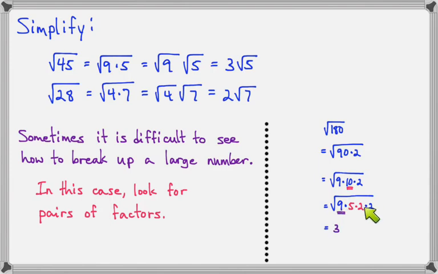And the square root of this pair of 2's is going to be 2. And the 5 is the only thing that has to stay under the radical. So the 3 and the 2 that are both outside the radical, they make 6. And I get 6 times the square root of 5. Now you need to take your calculator and verify that square root of 180 gives the same decimal number as 6 times the square root of 5. And you also need to verify that there are not any perfect square numbers that will go into what's under the radical. And in this case, of course, because it's 5, no perfect squares will go into 5.